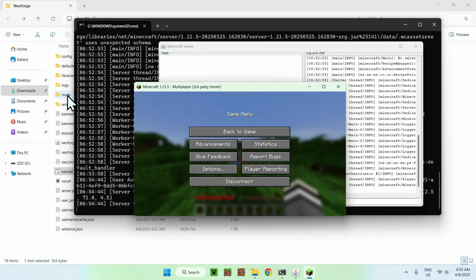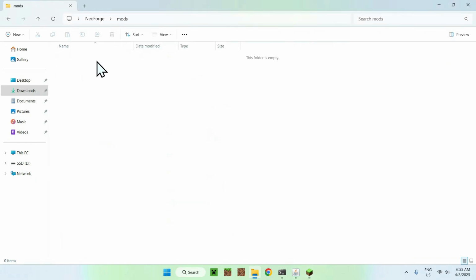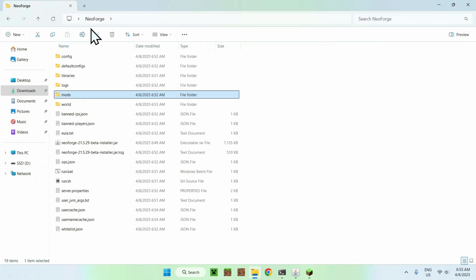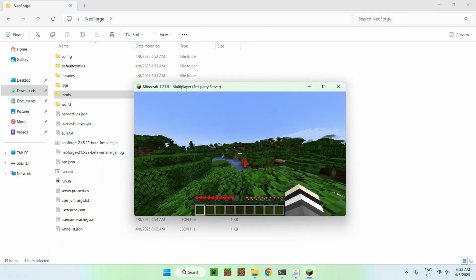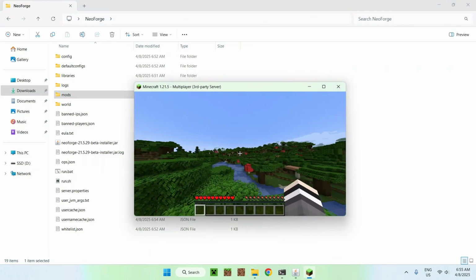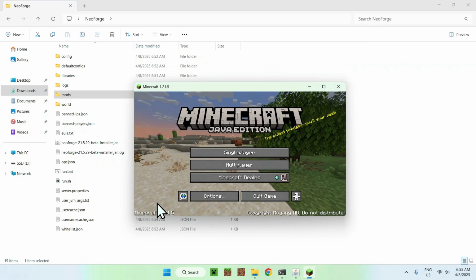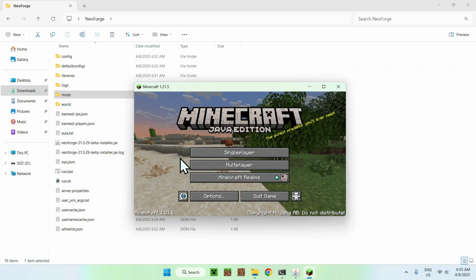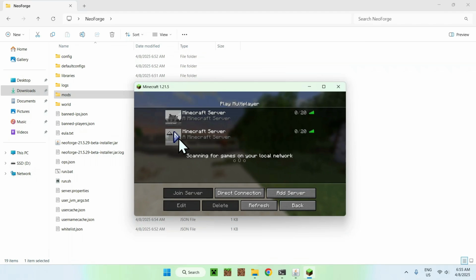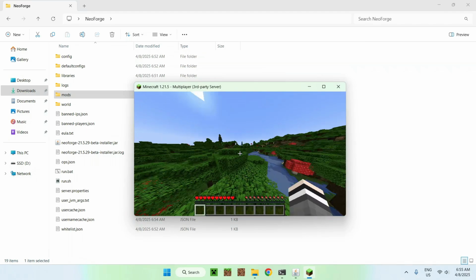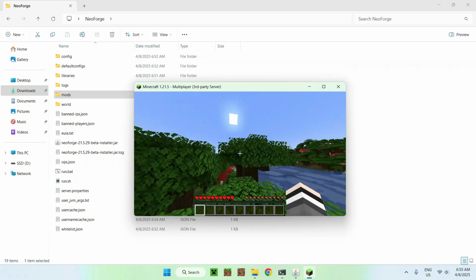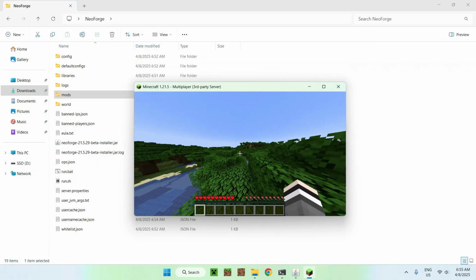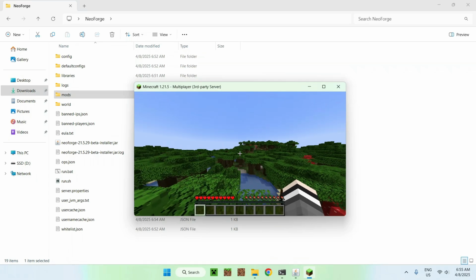And for the mods folder here, basically you put NeoForge mods in there, and you will also download NeoForge to the client. So instead of selecting server, you select client, and each player will have to do this. So they will be running a NeoForge version of Minecraft here, saying NeoForge here. We have the same mods as well, so you have to give them the mods, and then they will add them to the mods folder in the end. And then you'll be able to join your server as well, if, of course, you have mods. If you're not using mods for some reason, you'll just be able to join like I'm doing right now.